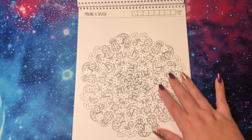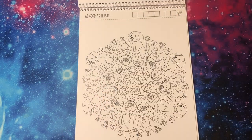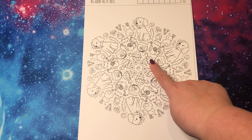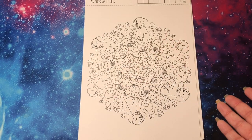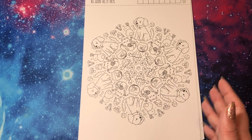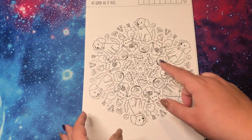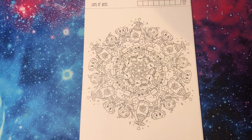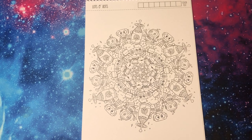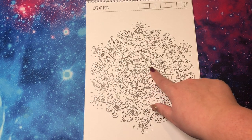I love that there's so many pages in this volume that has a variety of the creatures. 'As Good As It Pets' — another turtle, that's obviously the first thing my eye goes to. But how fun that all the different types of pets are here. I love it. I've always been a fish gal myself for owning pets — obviously now I have Noodles. I did have hamsters growing up. Even this bird doesn't bother me. 'Lots of Bots' — she has a robot page in the first book and she's brought it back for this one, but it's different shapes of robots. Look at these guys — they have huge eyes. I don't know what this guy is but I like him; he's like a cloud.